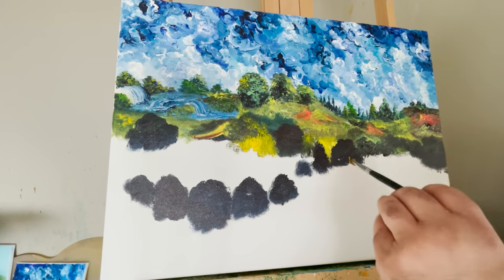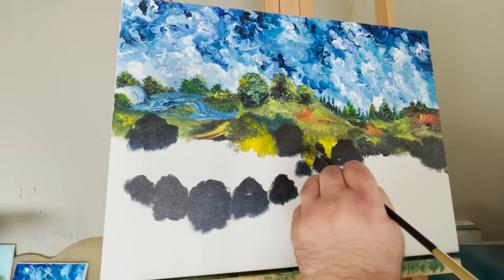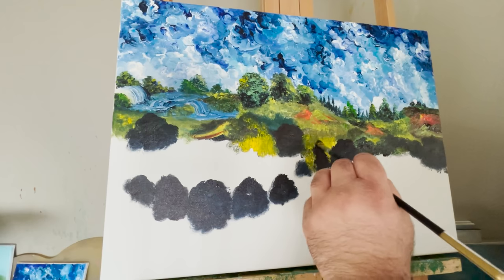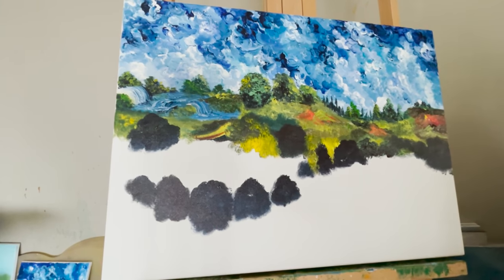But you see, I like how that yellow goes between these little trees here. I think that adds character to the painting when we have a finished product here. But I'm kind of digging it. You know, I'm not really digging this area right here. Let's see what we can do with that.